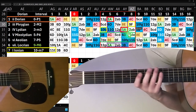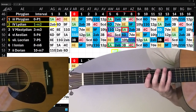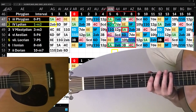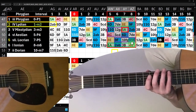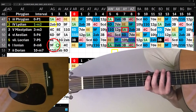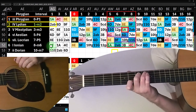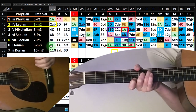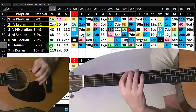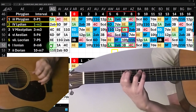I'm just going to do the last one real quick, just to see it out because I'm getting tired. So if I did this one, Phrygian, it's got the distinctive second in it. And that converts this from what would be shape number one, which would be the normal minor shape, to what I would call shape number four, which you can also look in the CAGED system and look at the F and say if I found the F and made a chord from it, it would be that C shape. So you could call it a C shape from the CAGED perspective. And if I count up through that, it'll be one, two, there's the distinctive two right off the bat. One, two, three, four, five, six, seven, eight, seven, six, five, four, three, two, one.